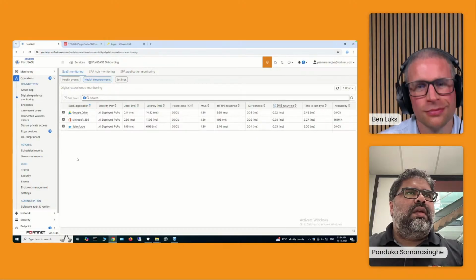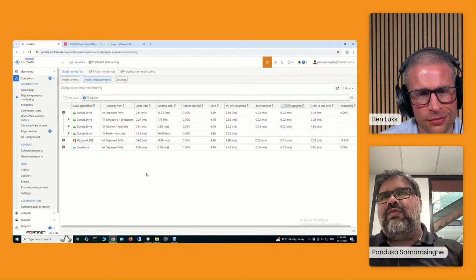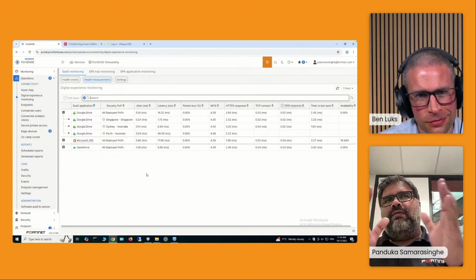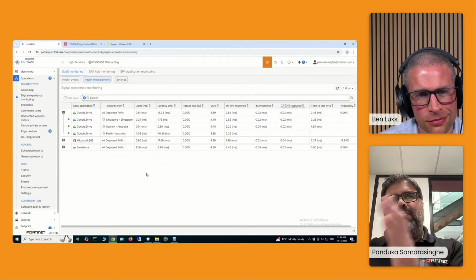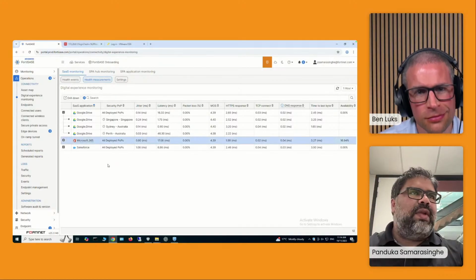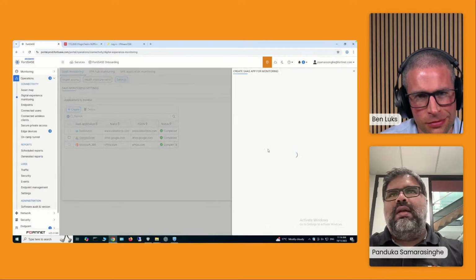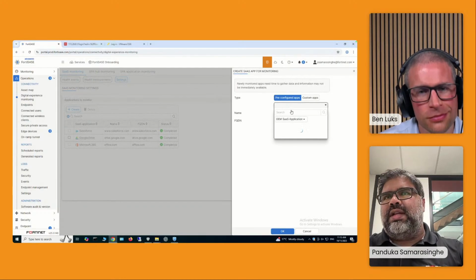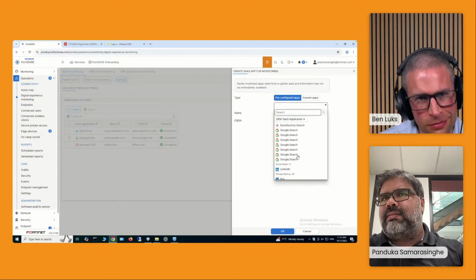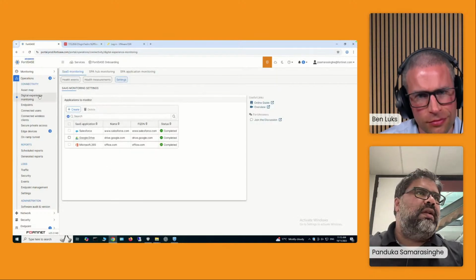There we go. These are all the SaaS applications that we're monitoring to see how they are performing from the Fortinet FortiSASE POP to that SaaS application edge, right? So we only have 3 here, but you can very well go and add any of the applications on the list. You can also add any custom applications that you wish to add there, right?